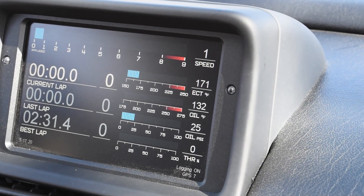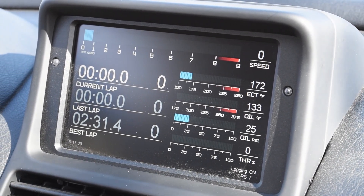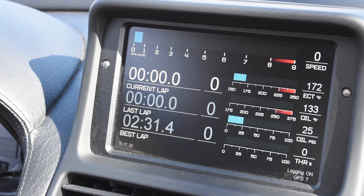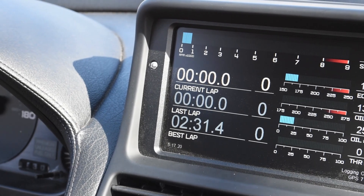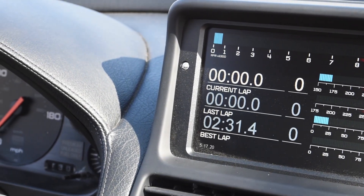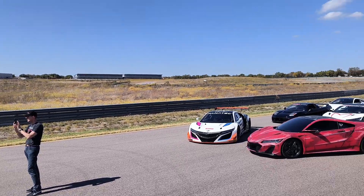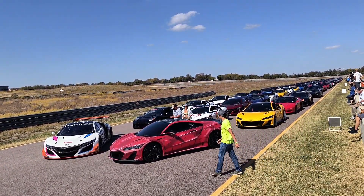But it's more than that. With a race dash that is essentially always logging, we can look at big snapshots of data now while the engine is fresh, and then reference that down the road to potentially troubleshoot. It also means we can see where the oil and/or cooling systems may struggle. The Texas heat at our recent trip to G2 Motorsports Park as part of NS Expo 2024 certainly found some limitations.